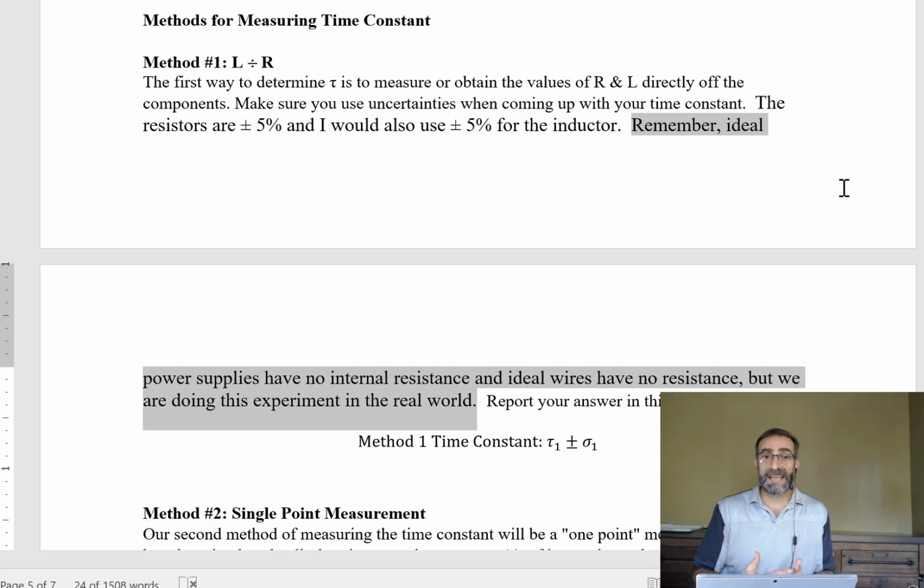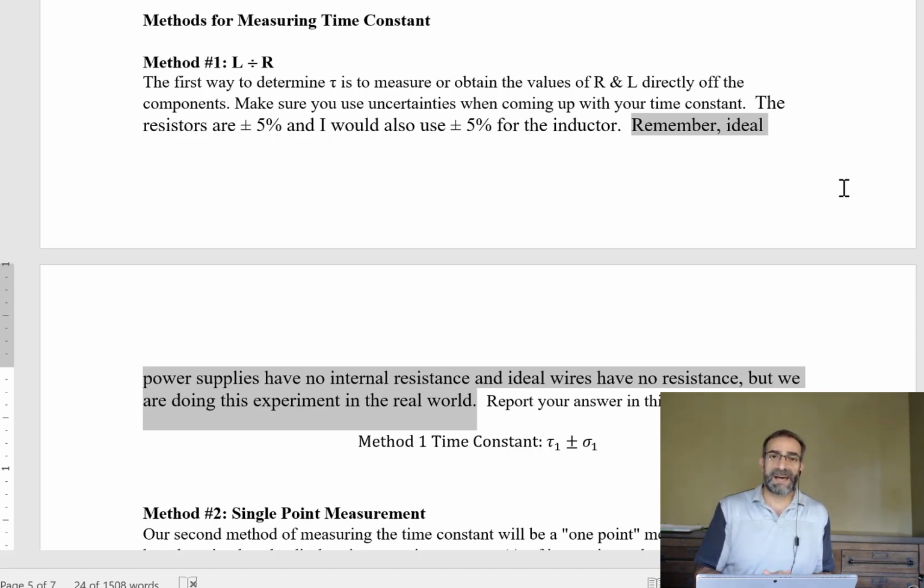Why didn't we need that for our RC circuit we did a few weeks ago? We didn't care about the internal resistance of the battery. We didn't care about the wires, because we had a huge resistance there. We had a 48,000 ohm resistor, something like that.